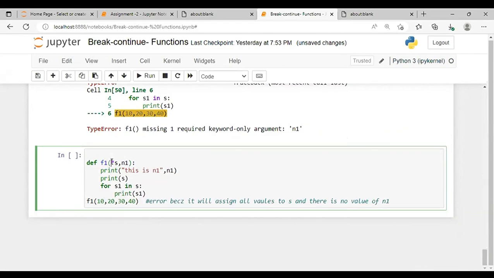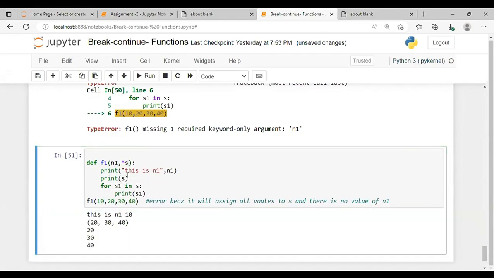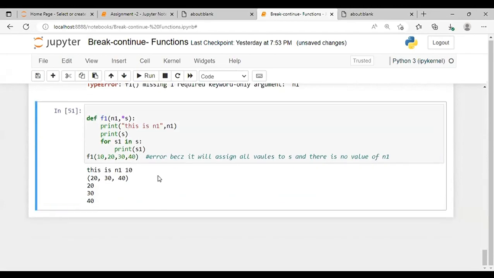Now let me just do this thing. Can you see now the result? The first parameter will be in N1 and the rest of the parameters will be in S. Understood, guys? What is happening?